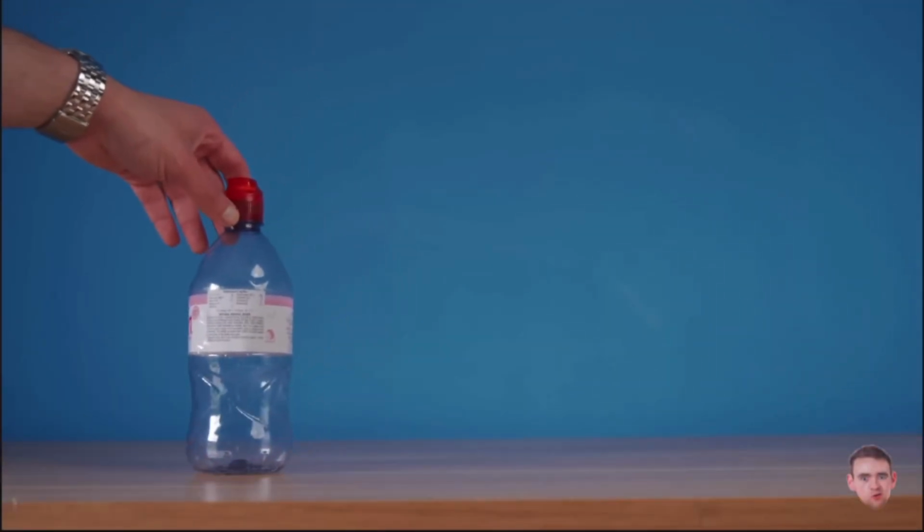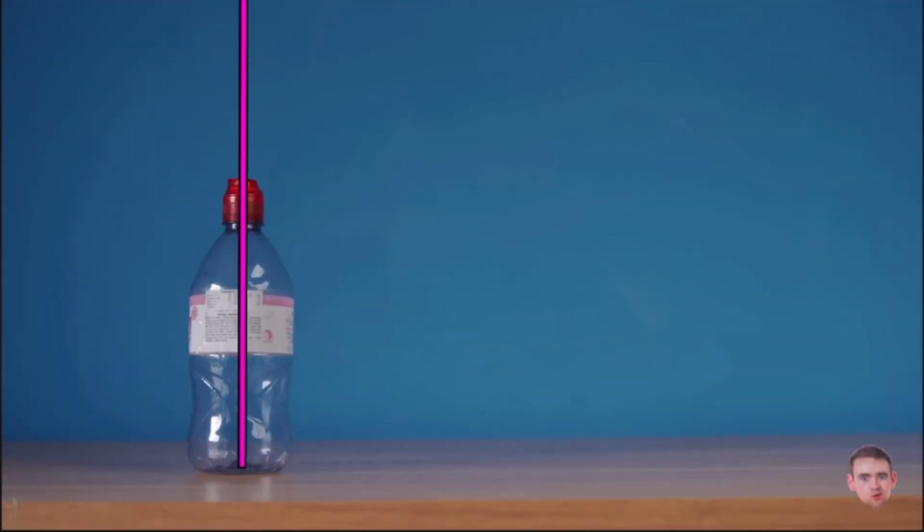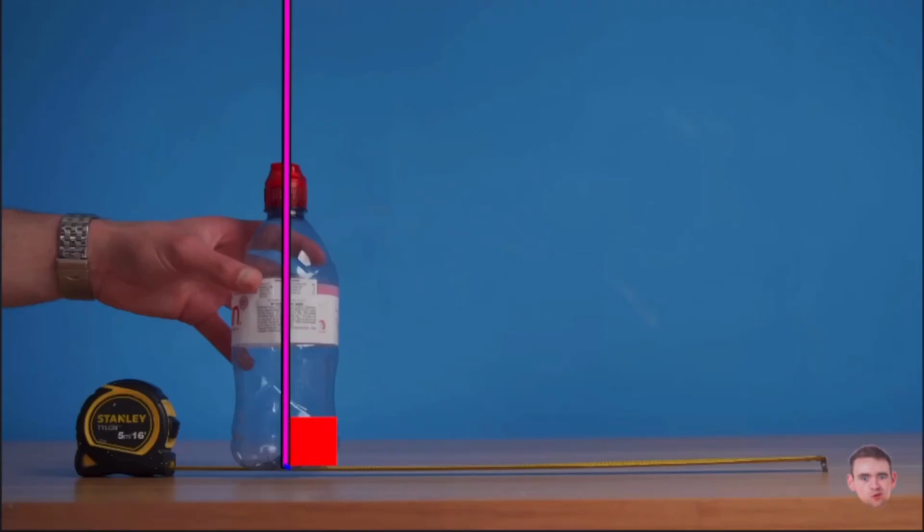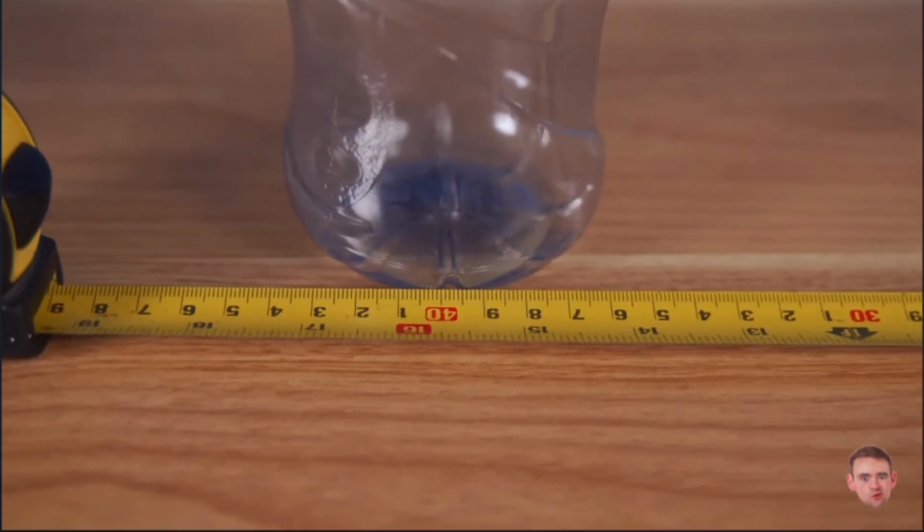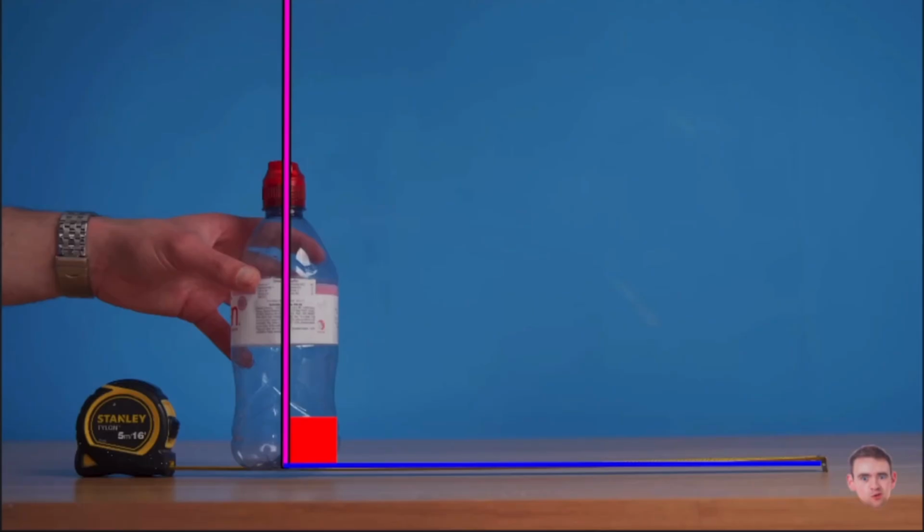The distance of things. For example, let's say I want to know how tall this bottle is without physically measuring it. Let's see how. Well, we know if we put this on a table, the center of the top is going to be directly above the center of the base, and that's going to create a 90-degree angle to the table. We can measure the ground distance between the center of the base of the bottle and our observation point, which in this case is 40 centimeters, and the table being flat gives us a perfectly straight baseline.